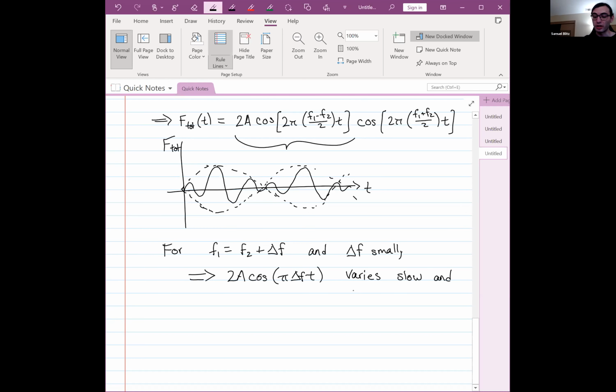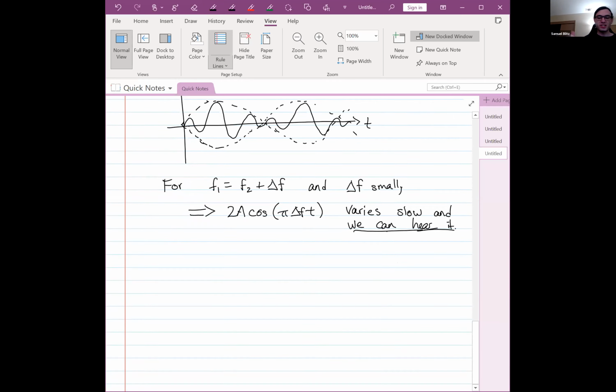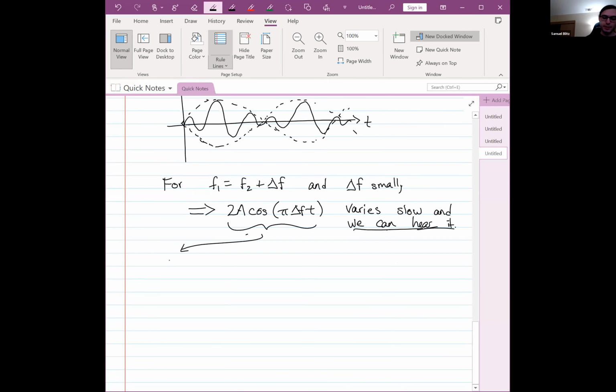And in fact, it varies so slowly that we can hear it. Meaning it doesn't just sound like a tone. It sounds like an actual oscillation. And so this term becomes something like a time-dependent amplitude, just like on the standing wave, except now this is a standing wave in time rather than in space. A beat really is just a standing wave in time rather than in space. It's just because we don't have reflections in time, that would be awfully confusing. We need two sources that are both traveling, and then they interfere at a given place, and you have differences in oscillations.